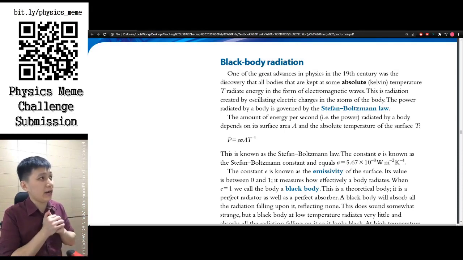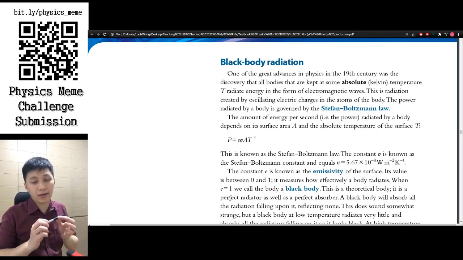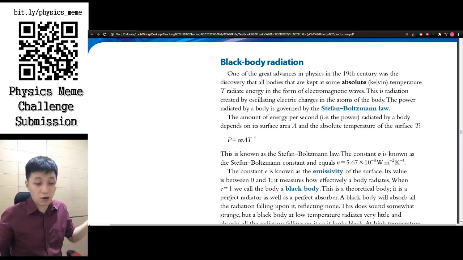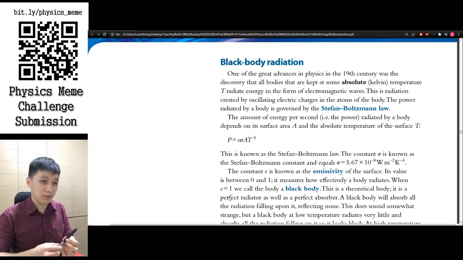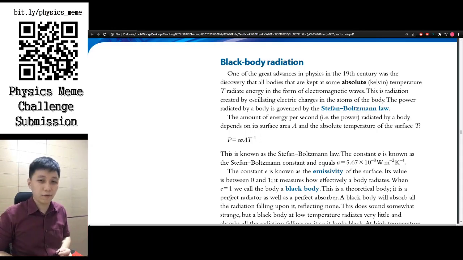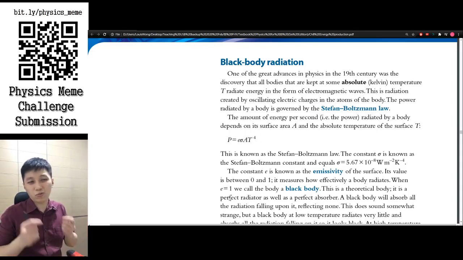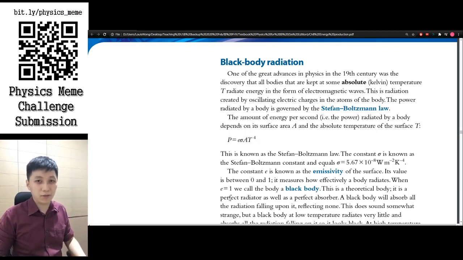A similar idea is called in physics a rigid body, and that is talking about an object that cannot be bent at all. In fact, everything in our world has a little bit of elasticity, if not very elastic, but still whatever you use, there is still a bit of elasticity inside, so you can extend it or compress it to a certain extent. So there's no perfect rigid body here. Same for black body, there's no perfect black body.